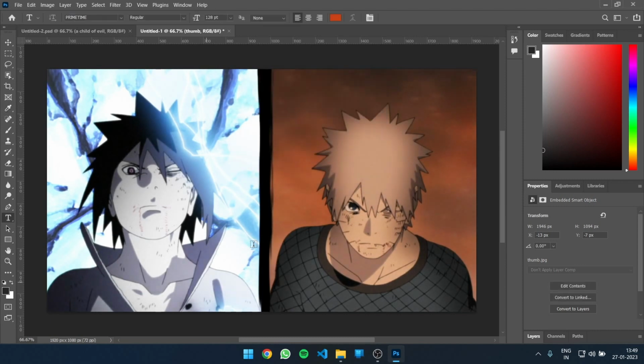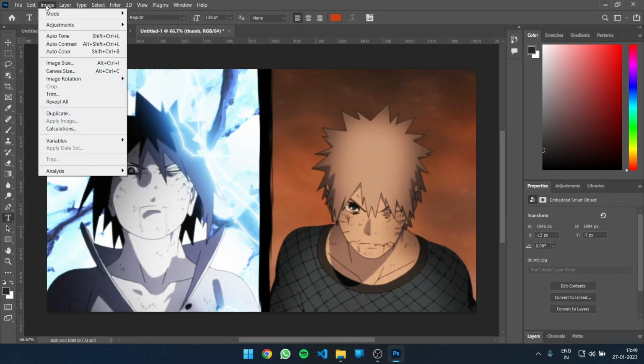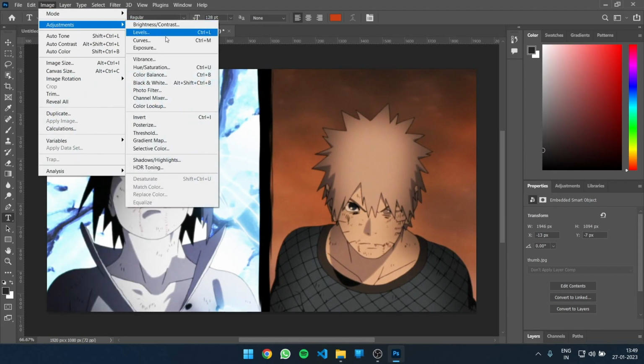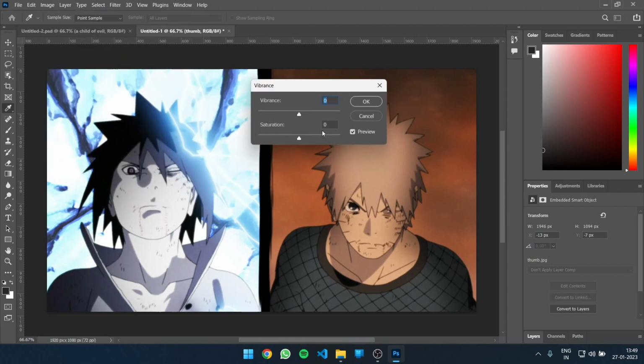Again, click on OK. Again, we are going to go to the adjustments, and as you can see here, there is an option called vibrance. There is a difference between vibrance and saturation, and you need to understand it. Whenever you increase the vibrance, it increases the saturation of the colors other than the skin color, and whenever you increase the saturation, it increases the saturation of the whole image. The difference is subtle but really important. You need to understand that.